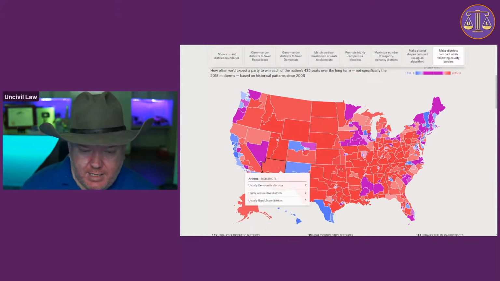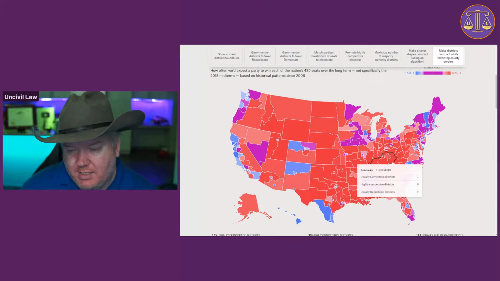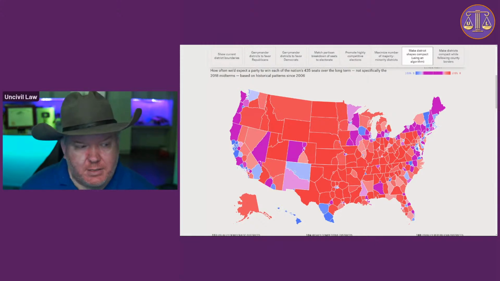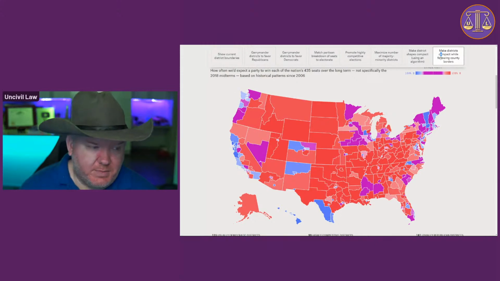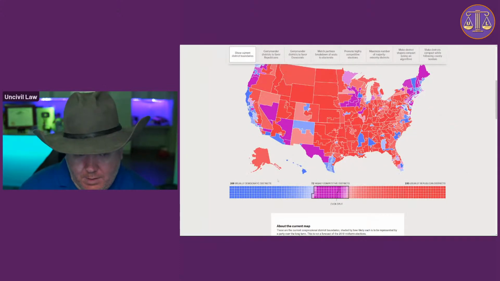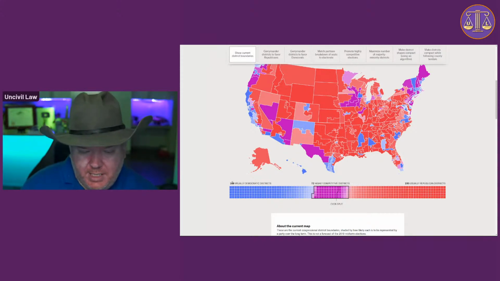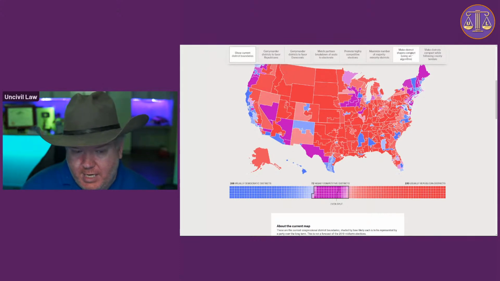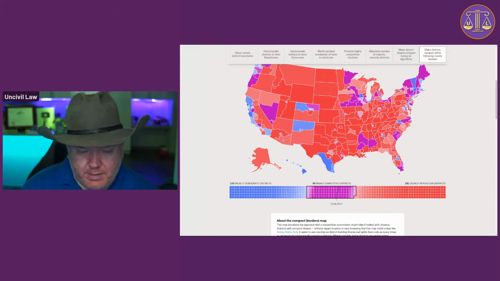And now the edges are a lot nicer because each district is as compact as possible. If you go compact as possible without county lines, you do this map. So if you don't respect county boundaries and you just go maximally compact, you wind up with this map. If you respect county boundaries, you wind up with this map. Either one would be fine by me. In terms of what that would do in reality on the ground, in 2010 there were 168 usually Democratic districts, 72 competitive districts, and 195 Republican districts. So if you go maximum compactness all the way, it would make the Republicans a little bit more popular. So instead of 168, it would be 151 Democrats. And if you respected boundaries, it'd be 155.